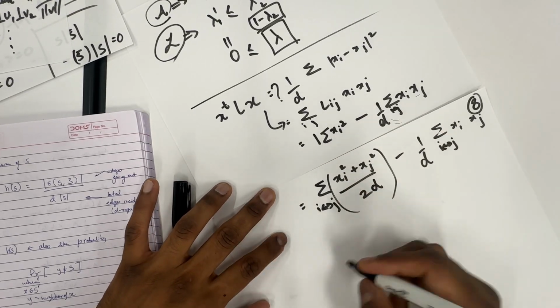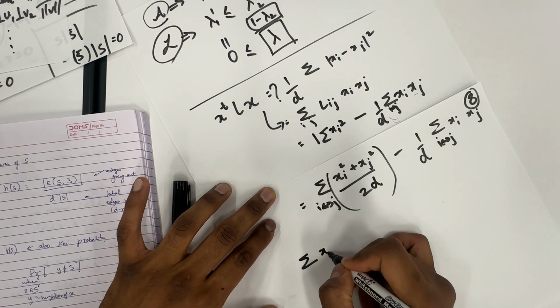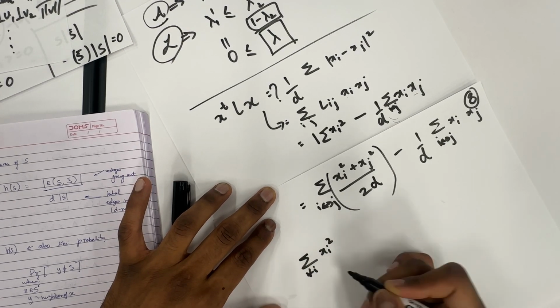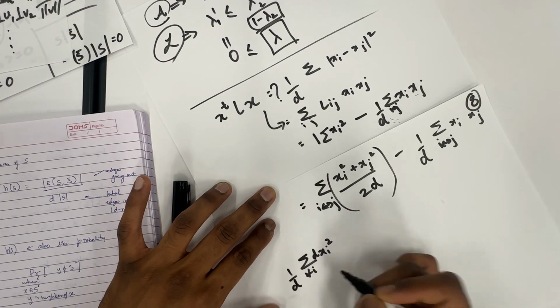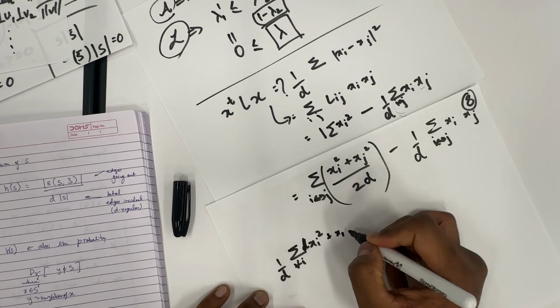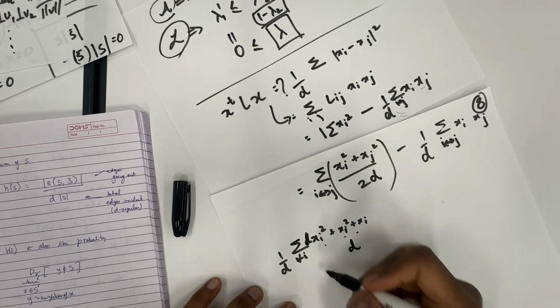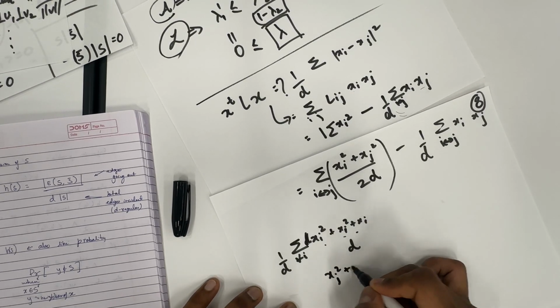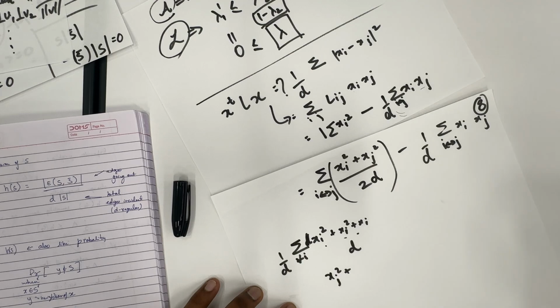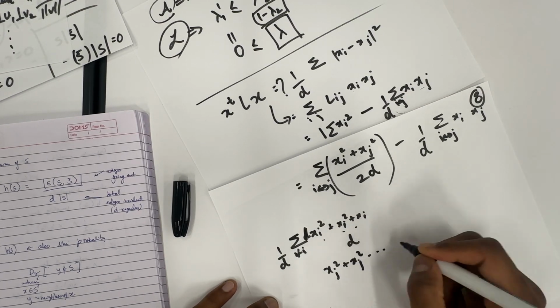Let's say I multiply and divide every, this is xi square for every i, for all i, right? Let's say I write 1 over d times d xi square. And I can write d xi square as xi square plus xi square plus xi square, d times, right? D times. And similarly for all xj square, like xi square d times, xk square d times, for every i, basically xj square d times.